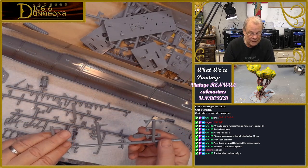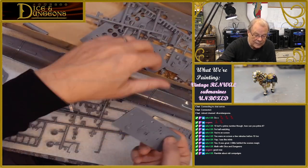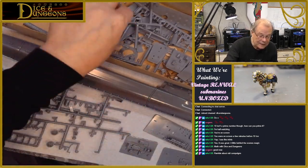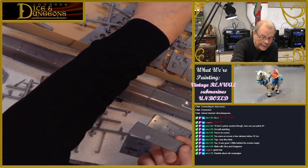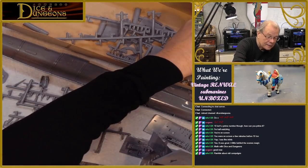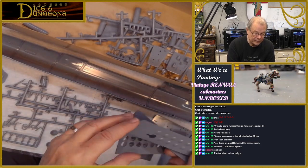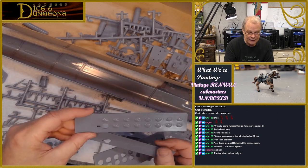This has one little part on it, two little parts. Well, this is kind of fun opening this up and just finding there's a lot of unpainted parts, which is really good. Here's the very top. This is where the missiles go in. I remember this pretty well. There's lots of bits to this. This is the very top of the submarine, I think.